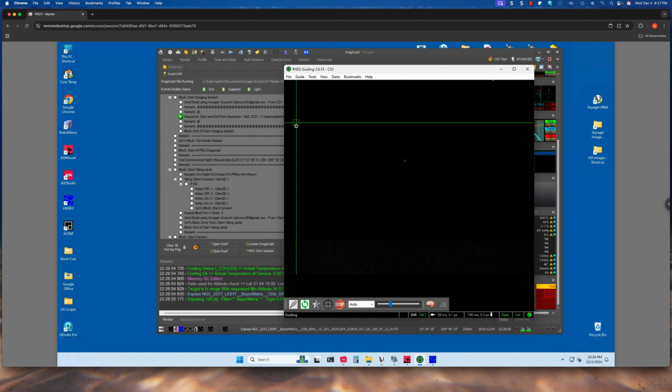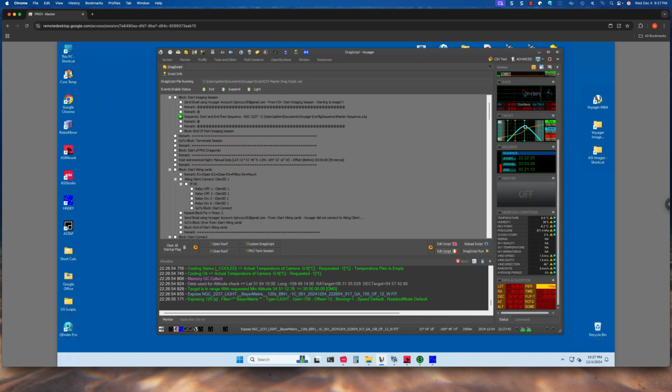Okay. Minimize that. This is where we are on the curve of the cyan curve, which is the altitude of the target that we've got. We're here. This is the highest that it's going to get.